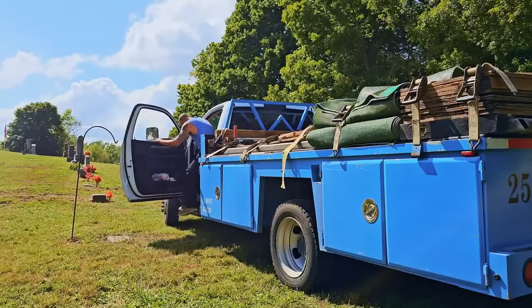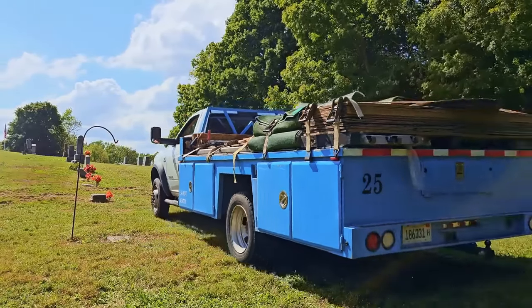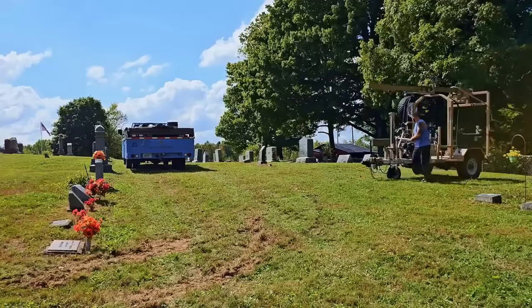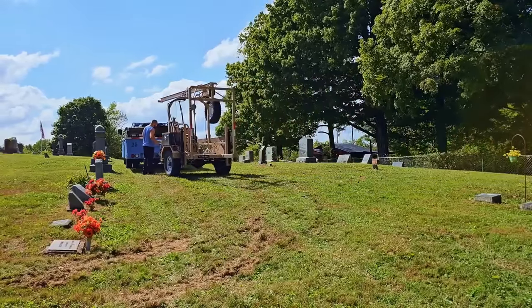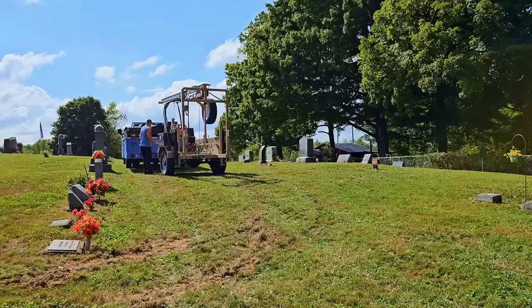Working in the funeral industry can be emotional at times, which is why I try to do everything I can for the families that I service. This can be a heart-heavy job at times, but if I know that I did my best, I know that I can lay my head on a pillow at night knowing that I gave my all for a family who's going through an incredibly difficult time.